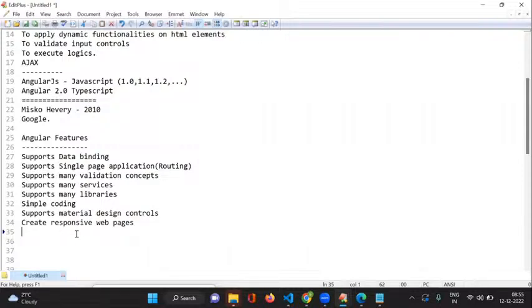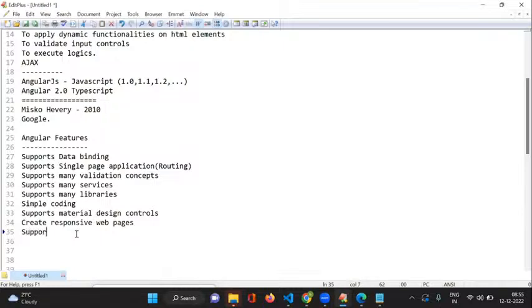So it is somewhat missing in JavaScript. Some functionalities will not work on mobile if you use JavaScript, and some functionalities are not supported on tabs. But from Angular's point of view, each and every functionality is supported on all these devices. That's why we need not worry about which device the user uses to open our web applications. Okay, so that is the main advantage.